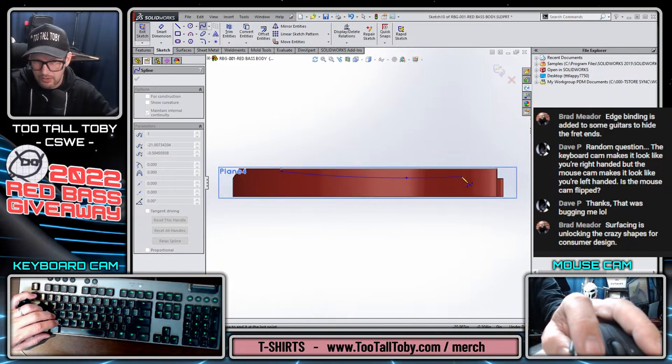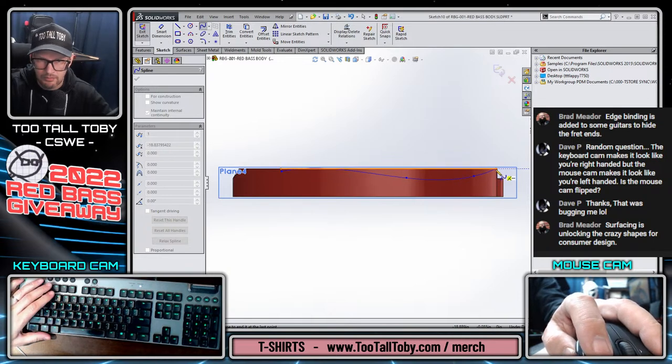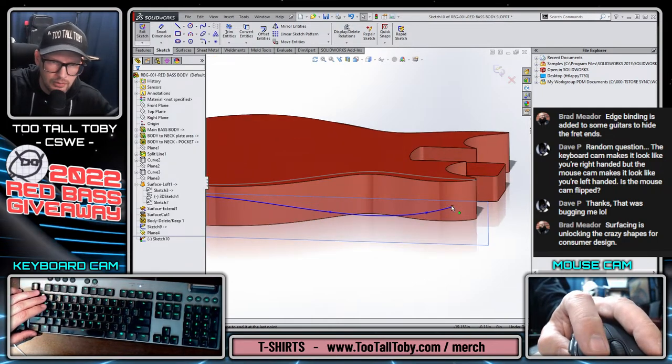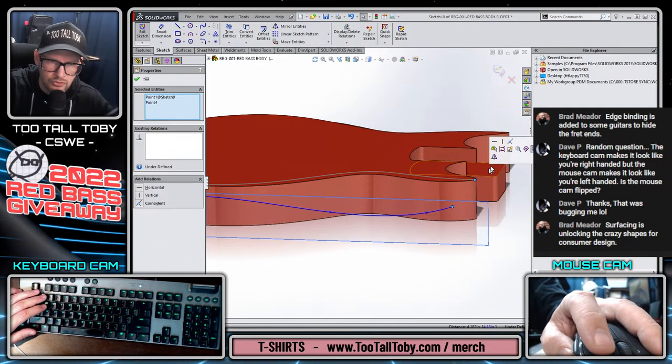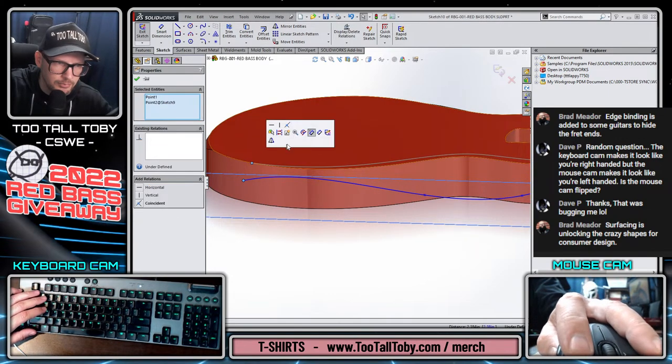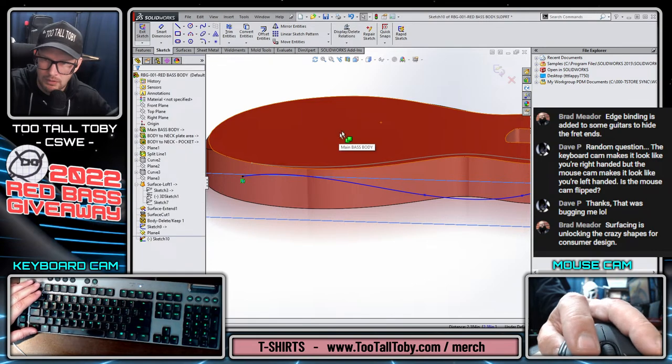It gets a little low here. Kind of stays low and then comes back up. Okay, definitely close enough for what we're trying to do. Take this point, hold control, take this point here, make those coincident. Take this point, hold control, take this point here, make those two coincident.